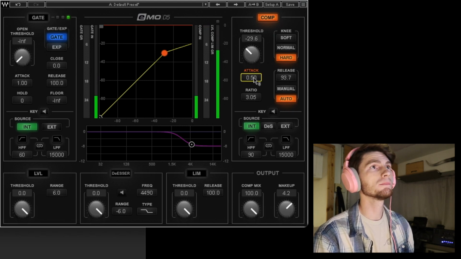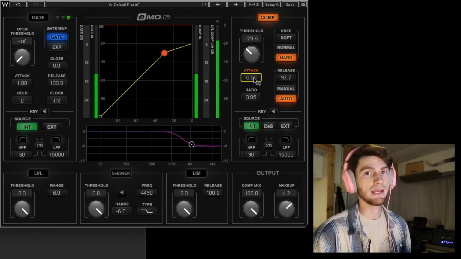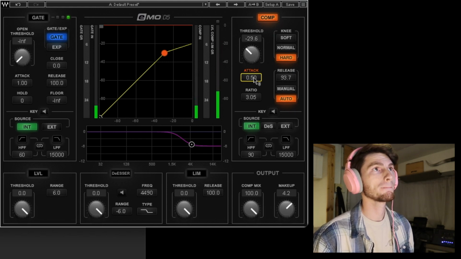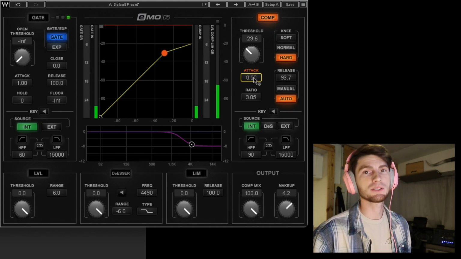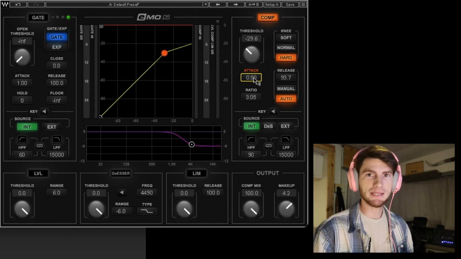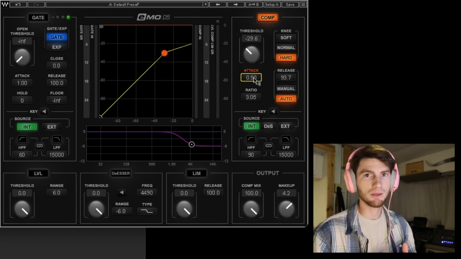Bring it down way low. Now we're missing everything. Now it's too fast. As soon as that hits, we're compressing everything all the way down. So we're missing the whole attack of the snare.